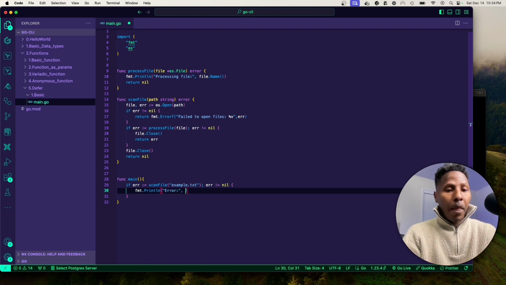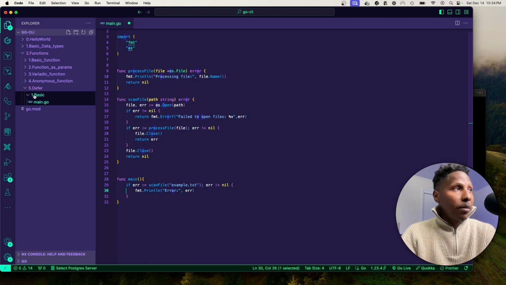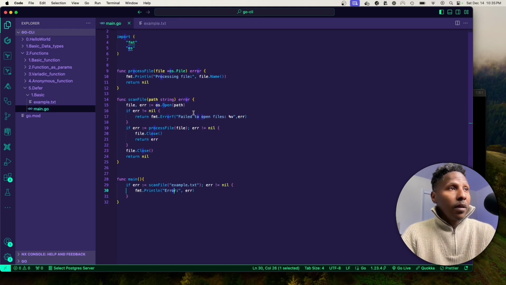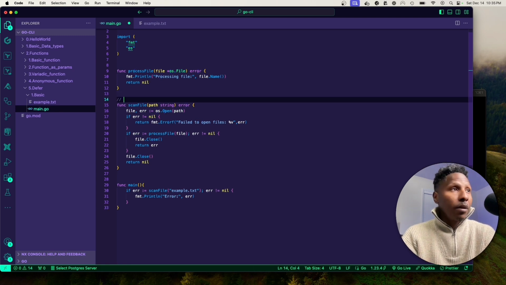So I'm going to come in here and just make an example.txt file. All right. So let me read this. And again, this is the not optimal way. I'm just going to put it up there: not optimal approach.